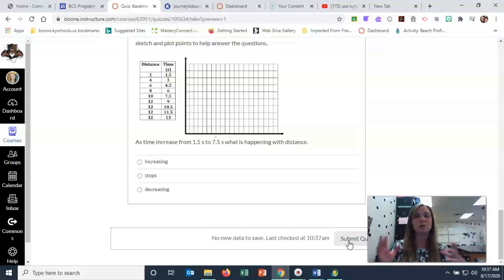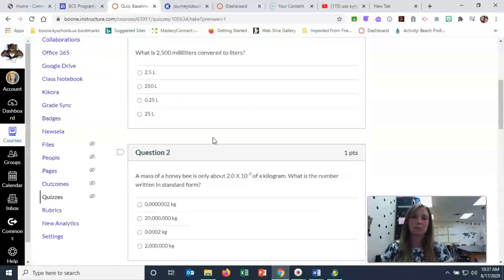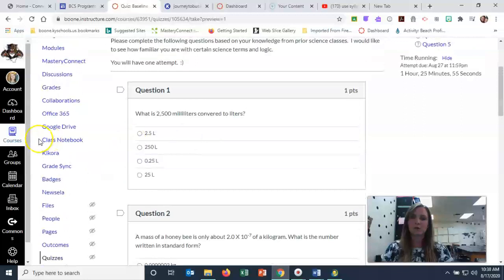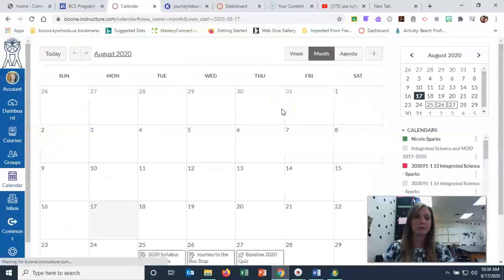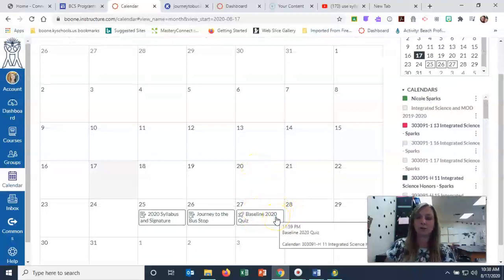So there's a lot of ways that we will use the different types of tools throughout, and they once again kind of build. So once again, this was just a tutorial on how to look at quizzes. Once again, same as anything on calendar, it's just going to be right there in your calendar. But there are a couple different ways to do it. So I wanted to kind of just introduce that to you for the first week, just so that you could kind of see how that was.